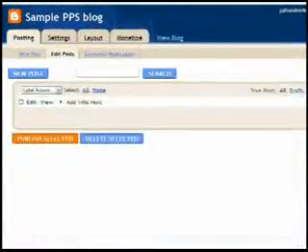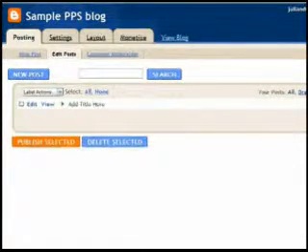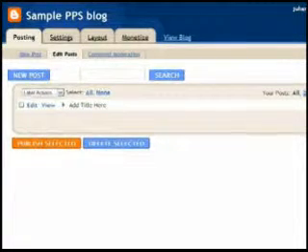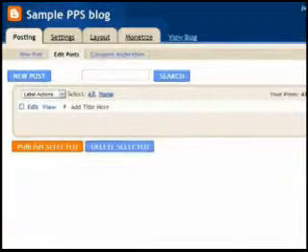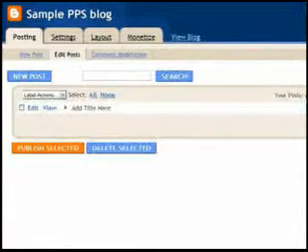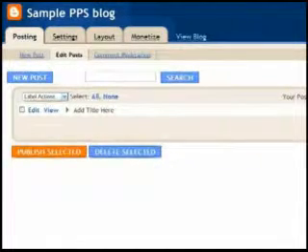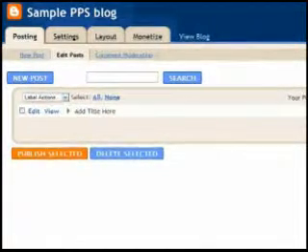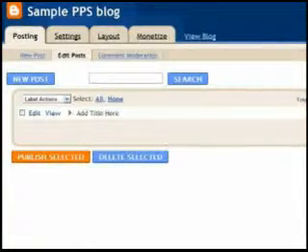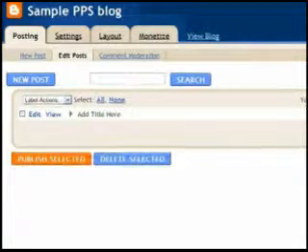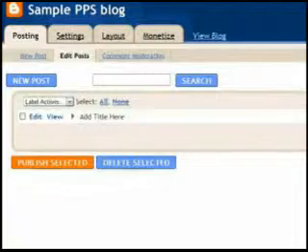Let's assume now that you've decided that you needed to add something to a post that you've already got published, or that you have a post that you saved but didn't publish yet. You weren't quite done adding it. You're going to be able to make those changes by going into Edit Posts. It'll give you a list of all the posts that you've either published or saved. You then choose that post, and it's going to bring you back to that previous screen where you had all the typing functions and the editing functions, and you're going to go ahead and finish up that post, or make the changes to the post, whatever you need to do.